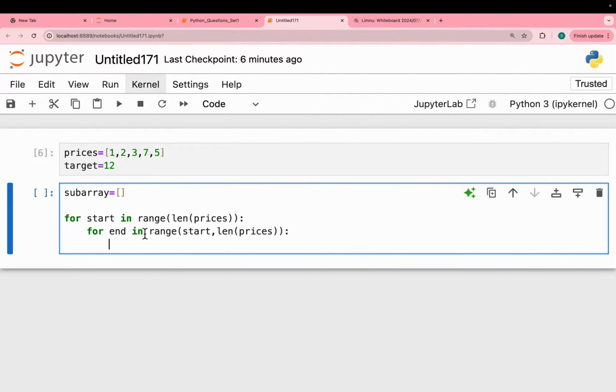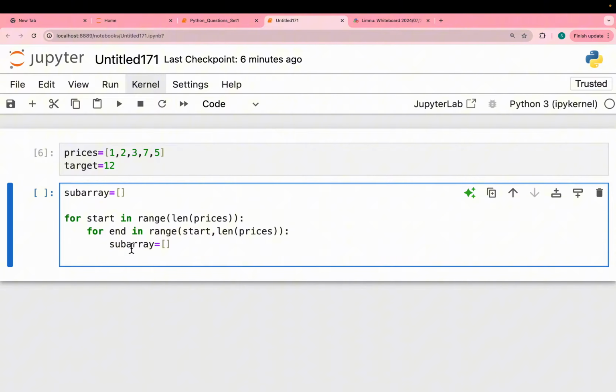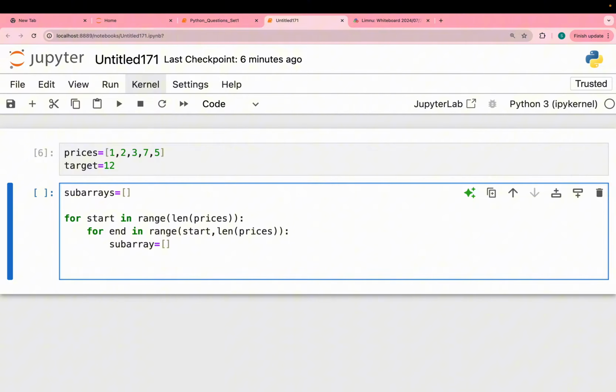what I'm doing is, let's say I'm defining a subarray here inside as well. For each loop I'm creating a subarray. Every time I'll be creating a subarray, and I will try to append this particular subarray into my main subarrays. So that's what I will be doing. Now what will be my slicing part?